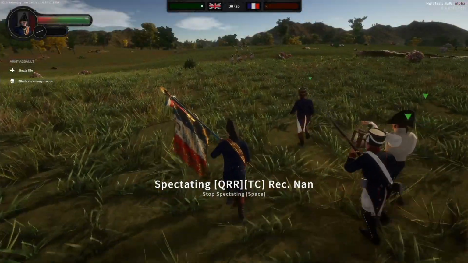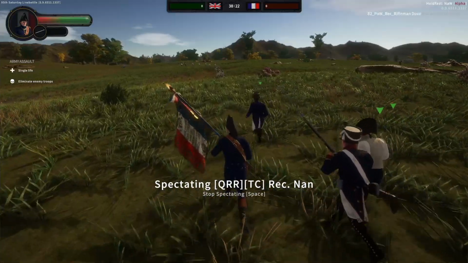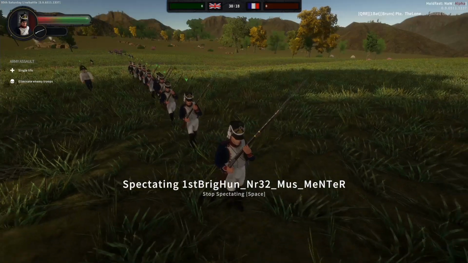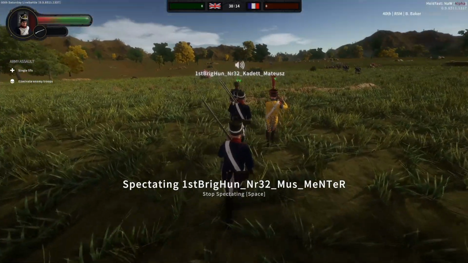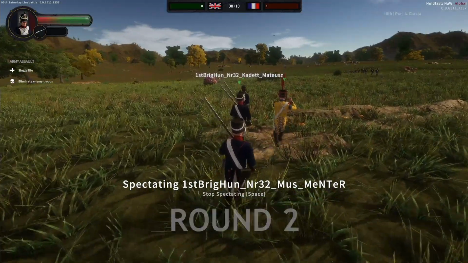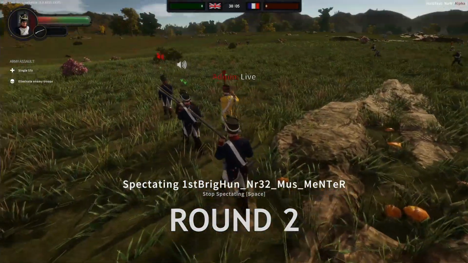Well, here you can see Recruit Nan following in behind his Colonel, Valadantor. Or Valadantor. Oh, God, I'm terrible with names. The NR32. Fine fifage coming in from these guys. You can see keeping the boys together with a bit of local VoIP. Isn't this wonderful?